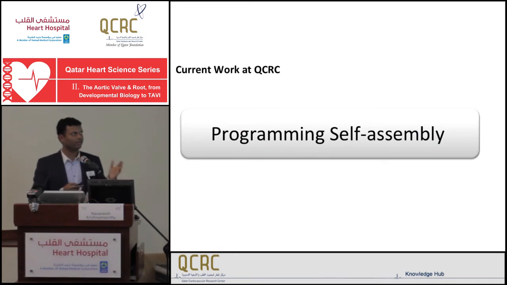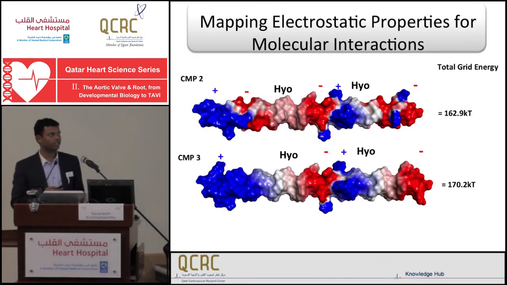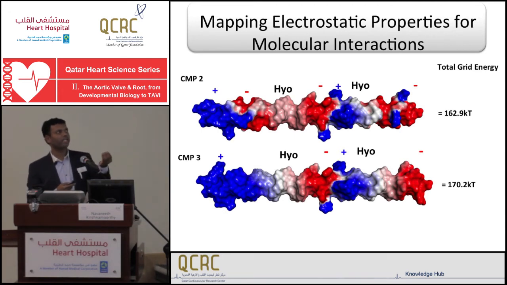And the next step, we started the programming self-assembly at QCRC. Why are we trying to identify this kind of interactions? This is actually mapping the surface charges, because protein-protein interactions always depend on two major forces: hydrophilic and hydrophobic. The hydrophilics, positive and negative charges, are called hydrophilic forces, and hydrophobics are water-repelling forces. So when we give the structures proper charges and balance the structure with these two forces, they will automatically interact. When they interact, they go for the function. This is what happens in the biological system.